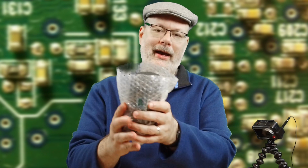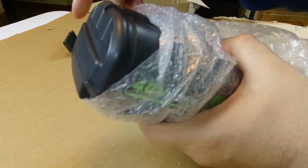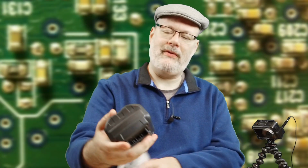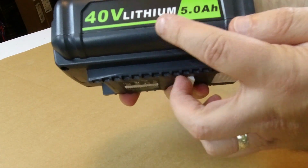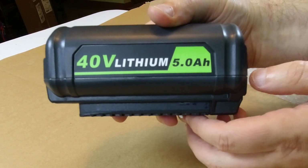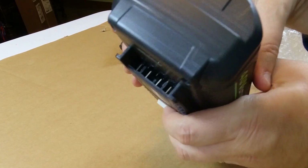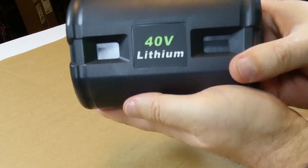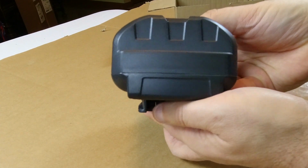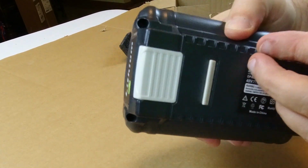All right, and then this has, of course, a covering over top of it. It has the 40-volt lithium 5 amp hour nomenclature on the side. Same as on the top. Front side, pretty bare. Backside, oh, actually let's look underneath first.